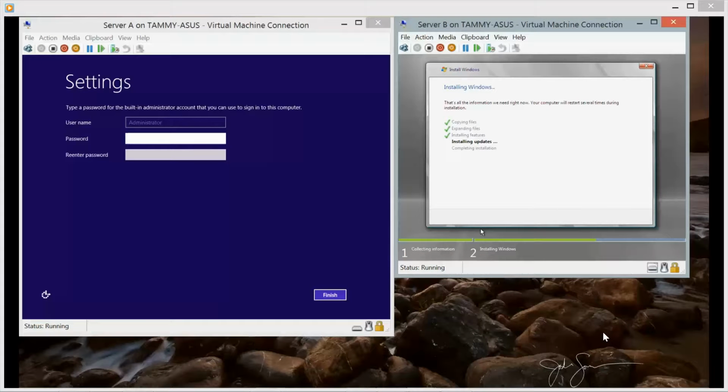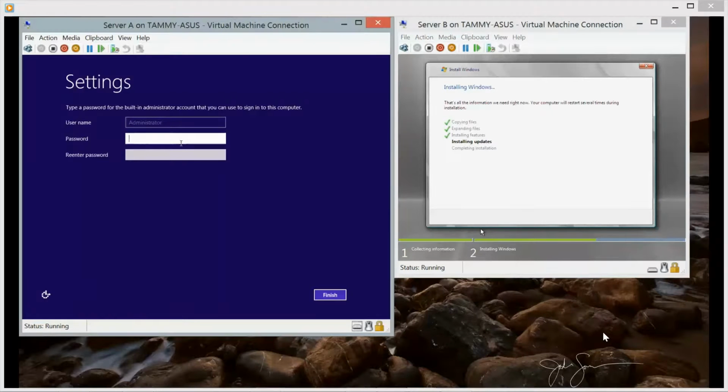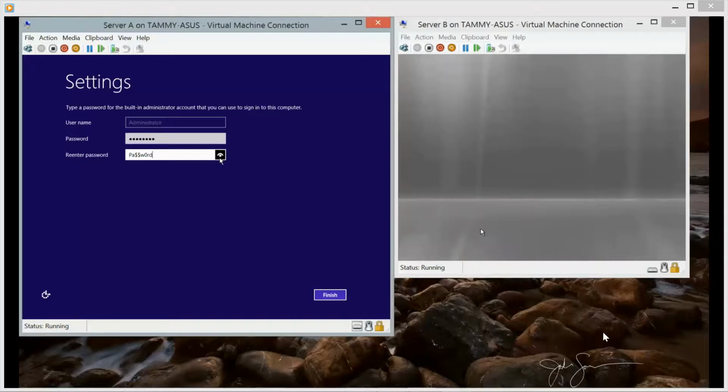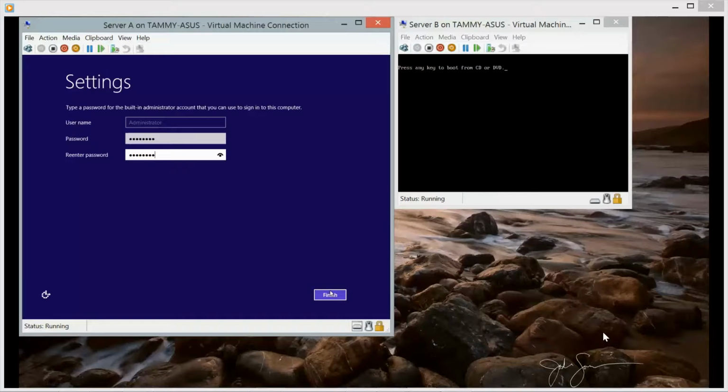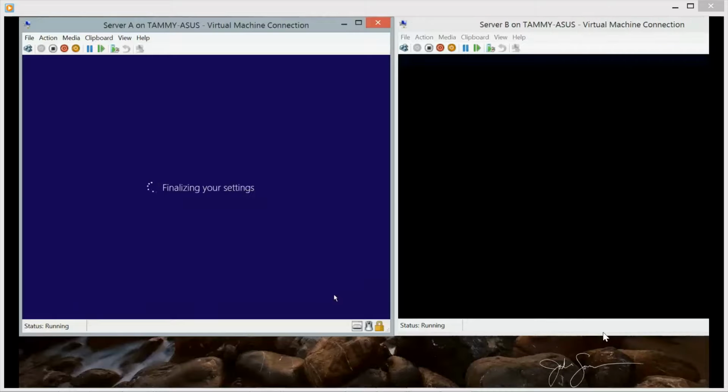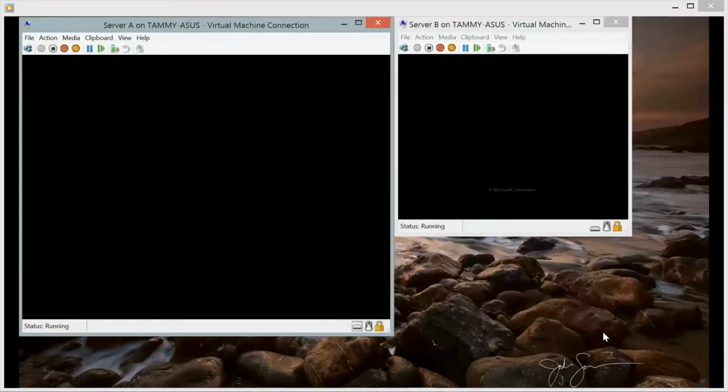Okay, so we're back. Server B is still working on installation, so we're going to set up server A, and we're going to put in the password. This is the password we're going to use on every single password. So keep it consistent in this case. Normally in real life you don't want to do that. It's too easy to hack. But for lab purposes you want to keep it with the same password because we're going to be using a lot of different levels or passwords required.